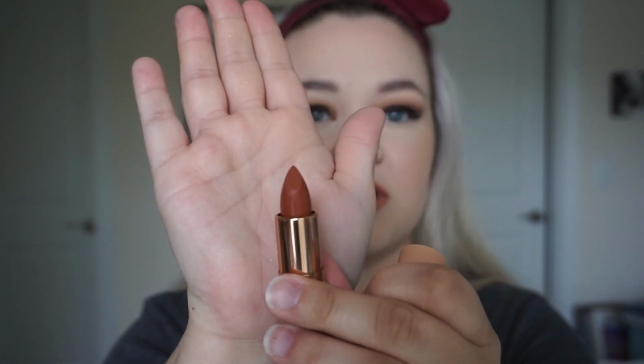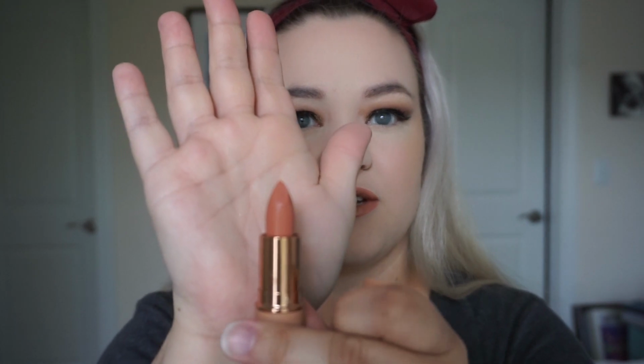And there we go. So this one's in the shade My Main. I just want to show you the other colors. So we have Mauve Story, which could work, but it's a little too pinky for what I'm thinking. I just don't feel like it would match. I could have gone with this one, which is really dark. This is the shade Aftermath. This is a really rich, deep, orangey brown color, but I wanted to keep it lighter since the eyes are so intense. And then the last one I have is Hey Girl, which is kind of the nudish color.